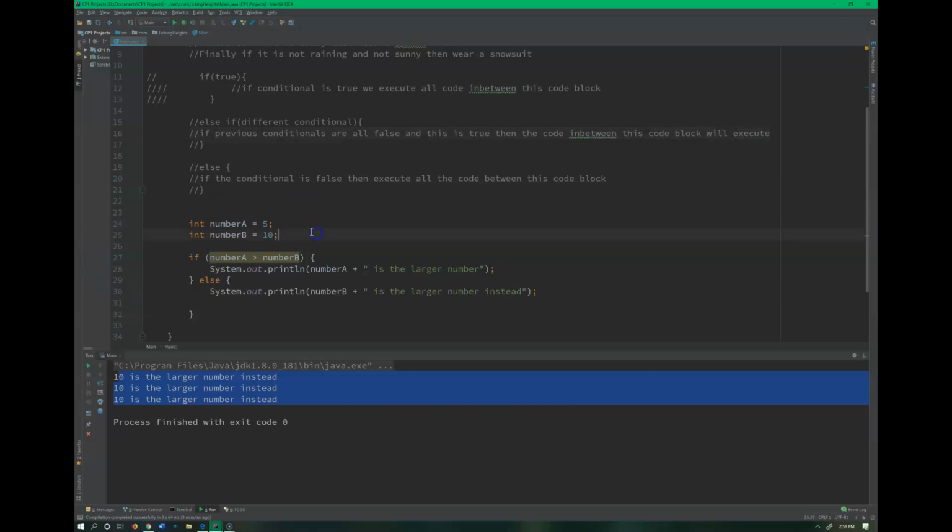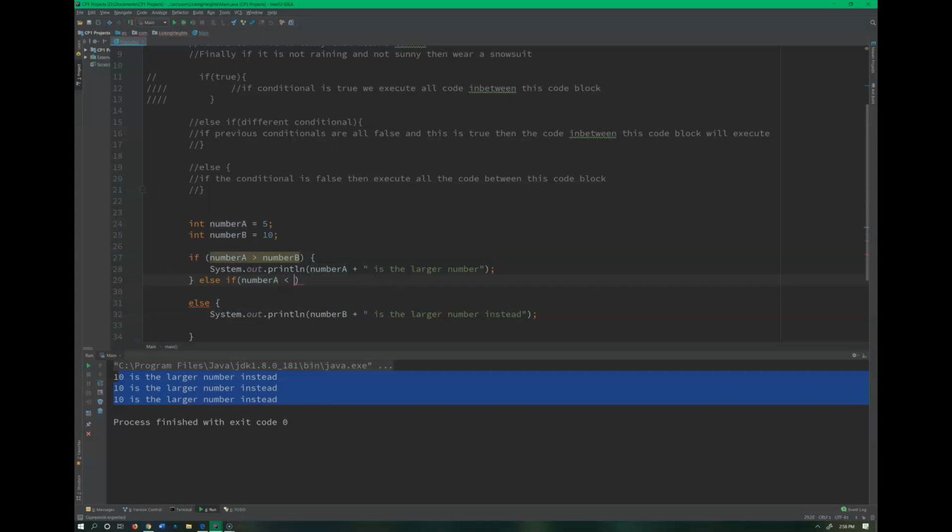Okay, so let's go ahead and build that then using this same thing: if, else if, and then we have basically our finally, our else. If, else if, with its own set of conditionals, so I can switch this around.